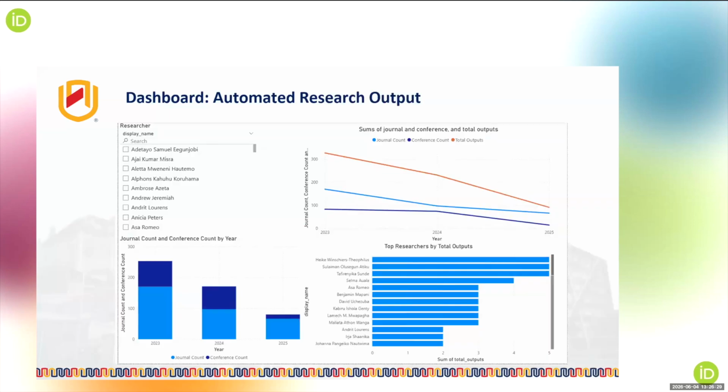Right, so these are just a few screenshots of what the current system looks like. It is still under development. We're still exploring. And as you can see here, we can visualize some of the things. We can even see from 2023 all the way to 2025 what happened. And it is very good for management or stakeholders to easily see what is going on with the research output at the university.